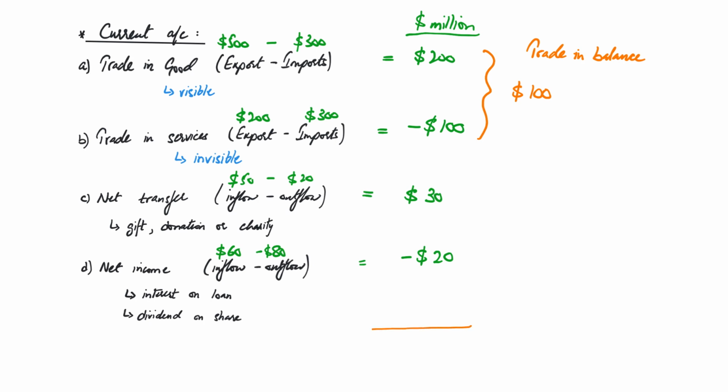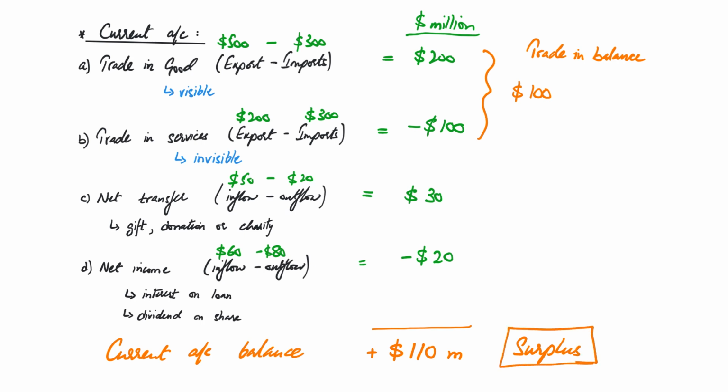Now so far current account के हिसाब से this is the amount of money coming into the country and going out. When we add all these together, trade in goods, trade in service, net incomes, net transfers, minus will be subtracted and plus will be added. And when I see my result, I get $110 million. And since it is positive, the statement that I would say or suggest over here is that in my current account balance, because it's a positive value, I have a surplus.